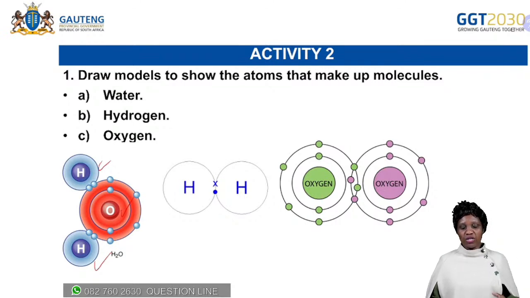And then we've got the hydrogen model. Remember, hydrogen is a diatomic molecule. Then we're bringing something different now. Do you still remember what di means? When we're saying di, we are meaning two. It is a diatomic molecule, so it is two. That's why it goes in pairs like this. And then we also have oxygen.